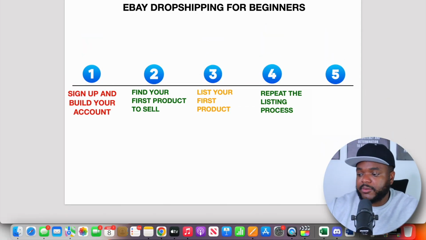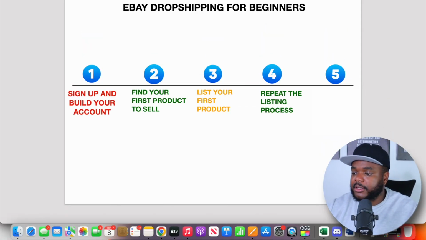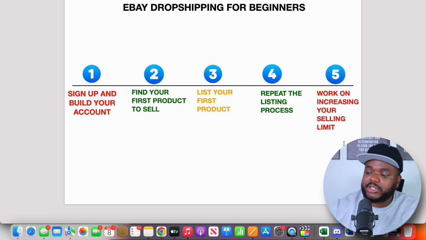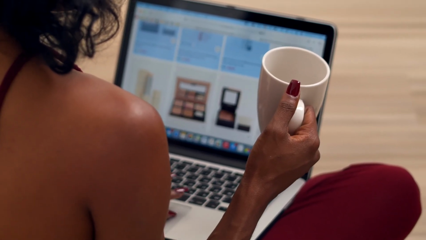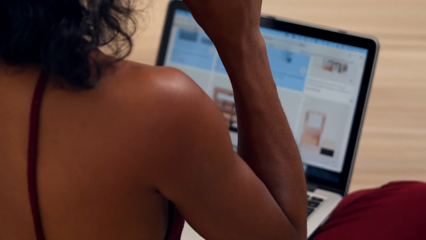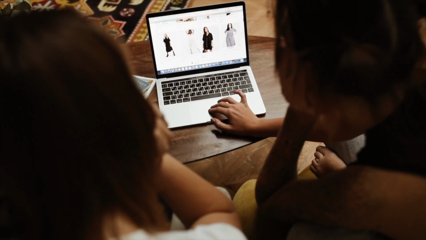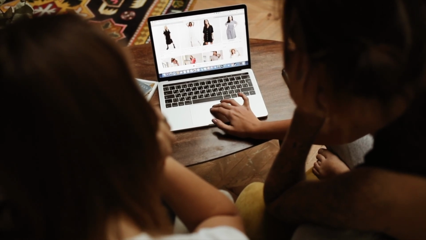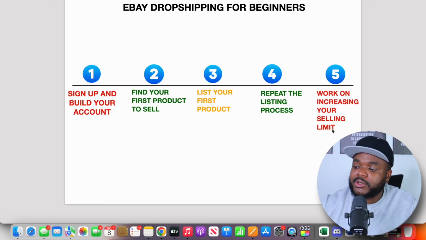But this now brings me on to one of the final things that you guys need to know if you are a beginner that's looking to dropship on eBay, which is that you need to work on increasing your selling limit. Now, the way that eBay works, for those of you that don't know, is that they don't give the same amount of selling privileges to every single seller on the eBay platform. Different sellers are allowed to list a certain amount of products. It's not the same as, let's say, Shopify, which is where you're able to build your own e-commerce website and you're able to list as many products as you want on day one. You're going to be restricted to a certain quantity of products that you're allowed to sell. So as you start building up your eBay account, as you start generating sales, you need to also have the mindset of increasing your selling limit, because the more you're able to build this up, the more products you're going to be able to sell.